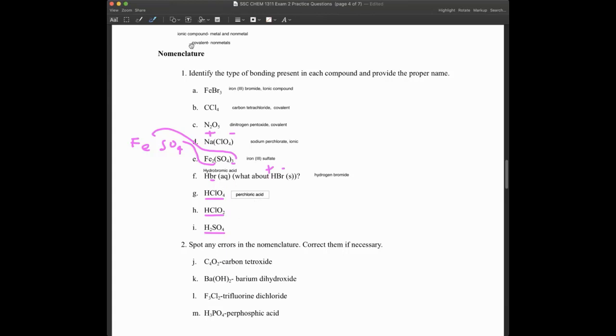And so what about HClO2? So we have an answer of chlorous acid. So let's think about it, right? Let's go ahead and just write out the forms of ClO3. How do we know it's an acid? Well, when I took this class, when you have an H in front of something that doesn't have a state in front of it, you can automatically assume that it's aqueous. Your professor might do something different, but that's kind of the rules that I go by.